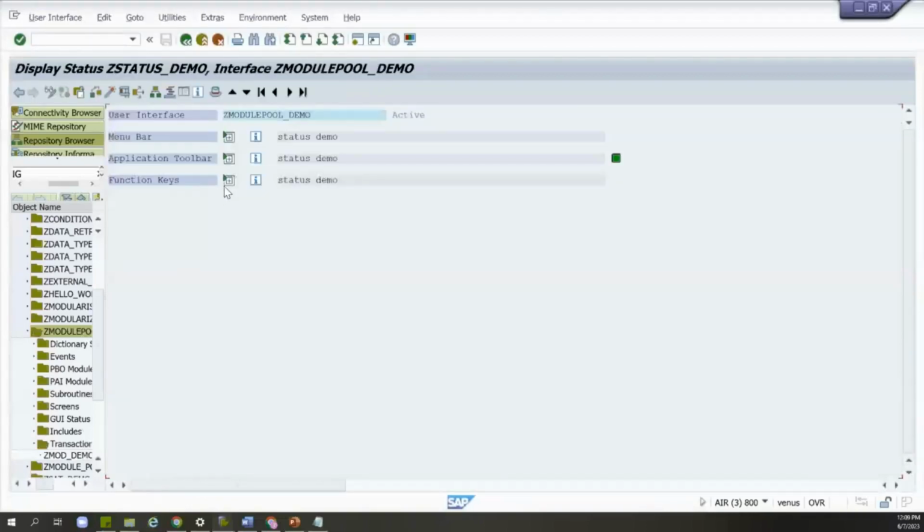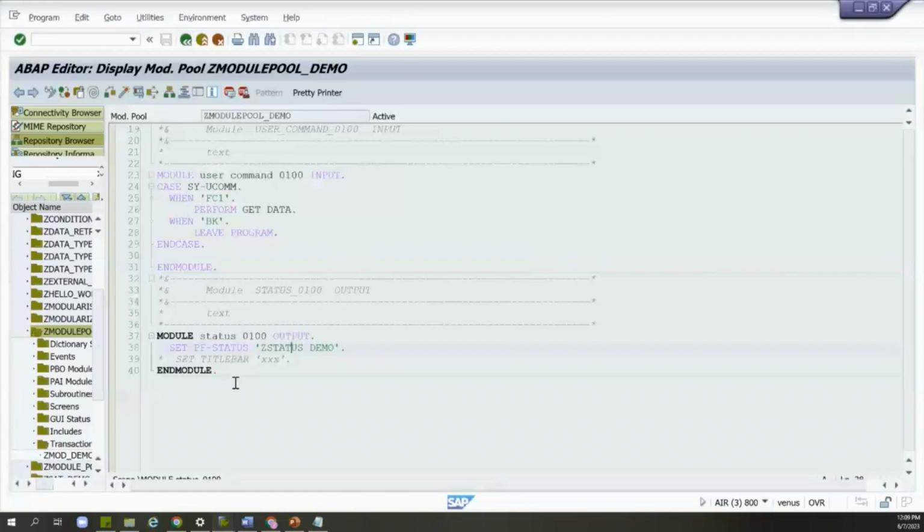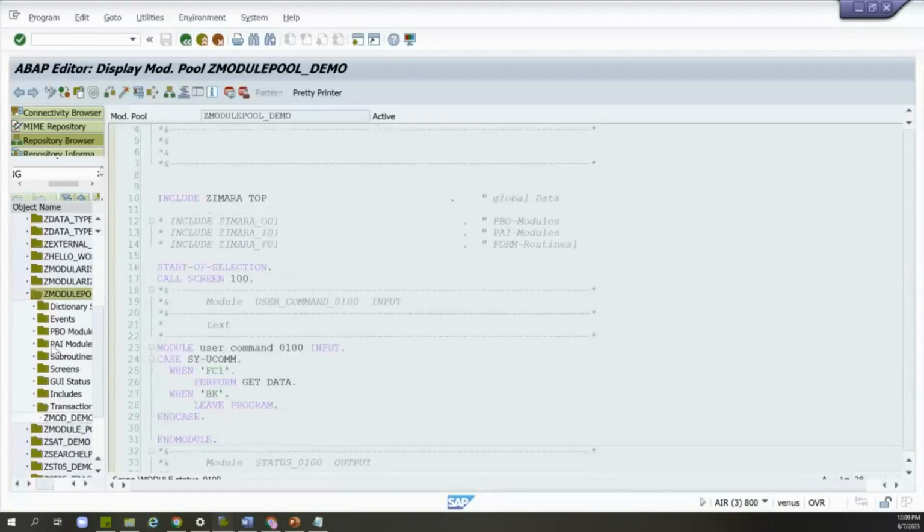You can also design the rest of the things, like Save and all, but it is based on the requirement. Suppose you have designed a custom table and now you want to save some data to that custom table. In that case, you can make use of Save. There are a lot of requirements which can come in a module pool program, and based on the requirement you can design your screen. This cannot execute on its own. For that, you have to create your own transaction.